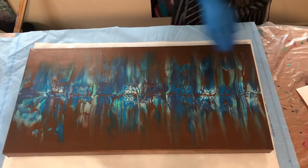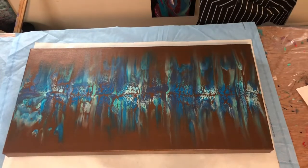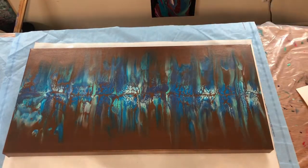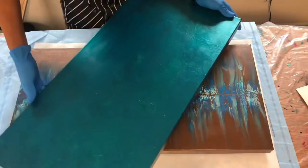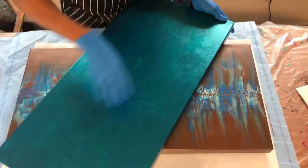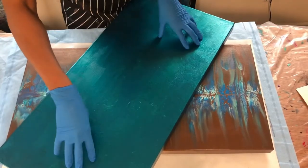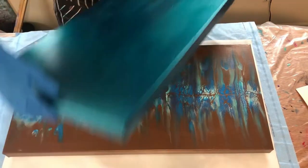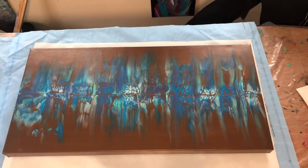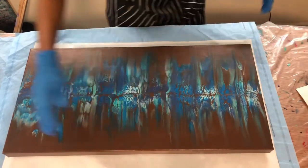These gallery wrap canvases are, let me find one so I can show you the difference here. This is one that I've painted over because I'm gonna do something else with it. But you'll see they sink. And so if you put something hard on it, it's gonna tend to pull it to the center when you're doing a piece this big. So you wanna adjust for that. This is a 15 by 30.